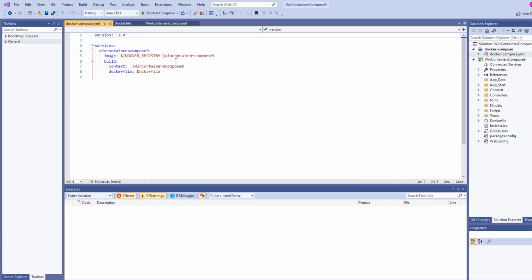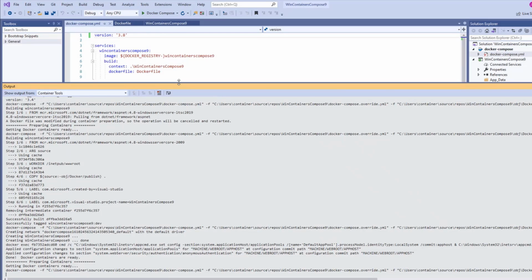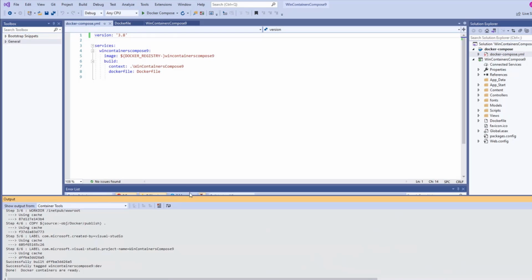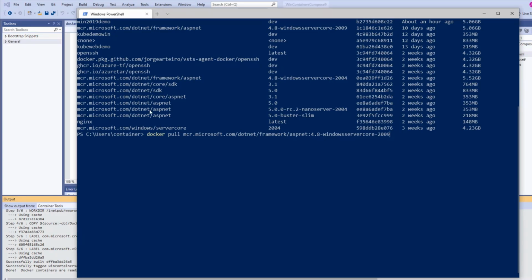One thing I want to show, Fernando, if I run that here, we're using version 3.4 here. You can update for 3.8 if you want. Okay. You can see that they're going to run just because I update the file, they run again. What Visual Studio is doing is building this image here.